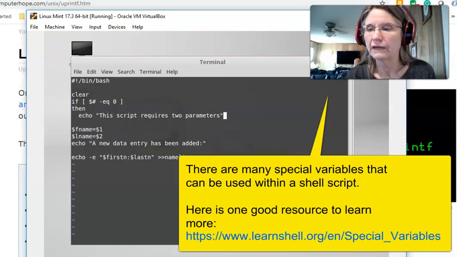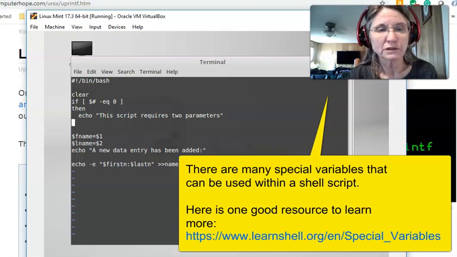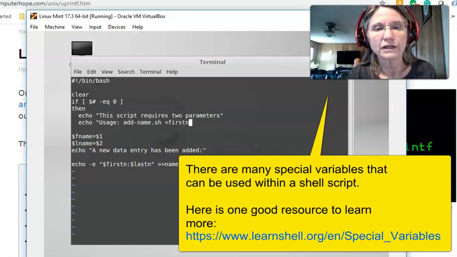And then actually perhaps echo another line out that says usage. And it's add name dot sh and then a first name, and then the last name.